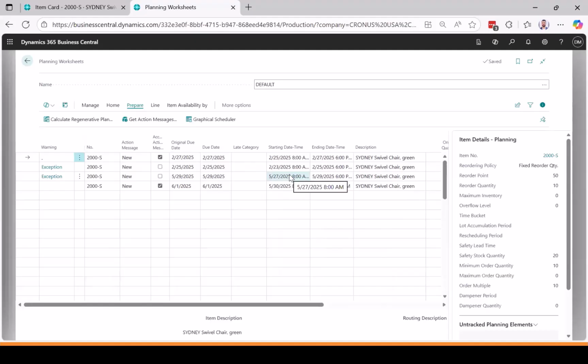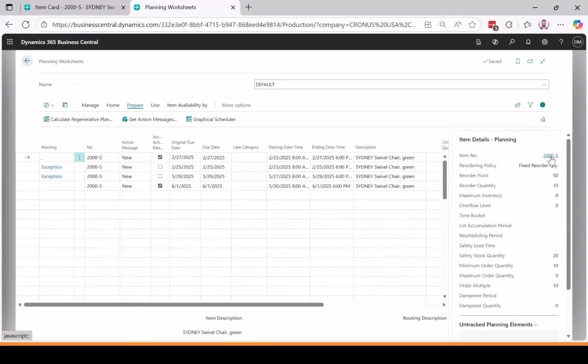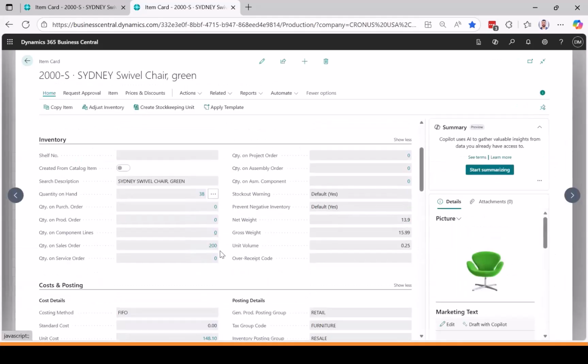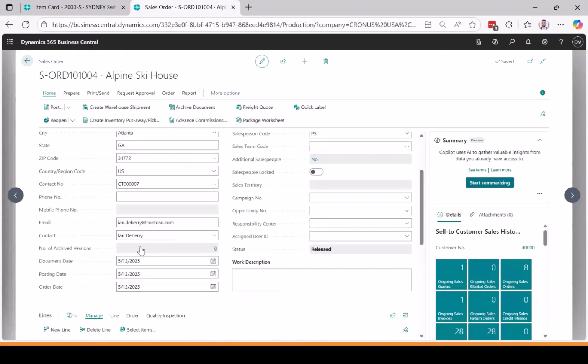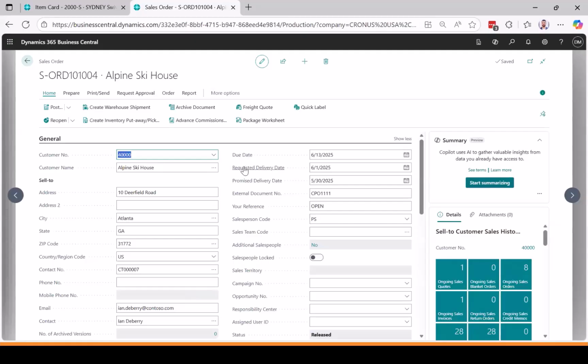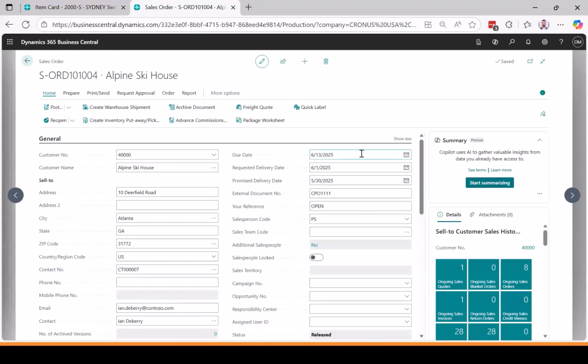And the dates are going to be key because what we were saying is that the sales order, let's go to that sales order. And actually I can go from within the item card so we can see the exact sales order. So if we go into that sales order, let's take a look at the dates. On the header of a sales order, we have document date, posting, order, due date, request delivery from our customers, and then the promised delivery date that we give to the customer. These dates' accuracy is going to be totally important for the planning system to do its work in the correct way. So we're saying here, May 13, due date for financials or payment terms is June. And then requested delivery from our customers was June 1st and promised delivery is 530.